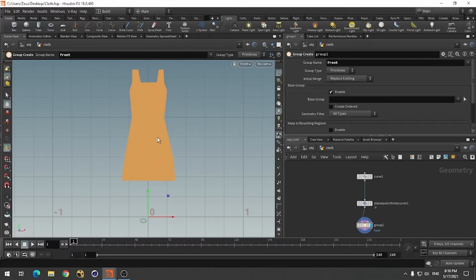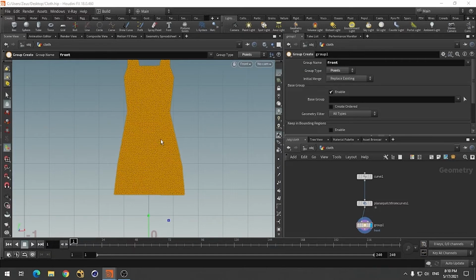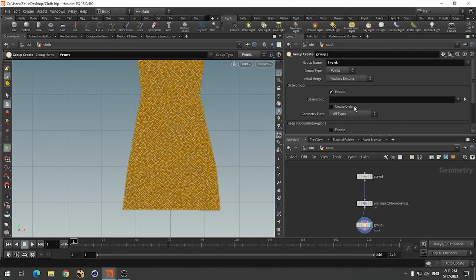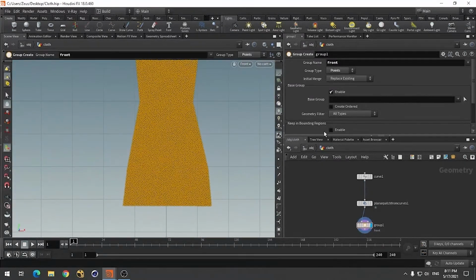And for this we need to select all the points which we want to seam or join.